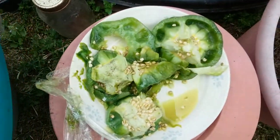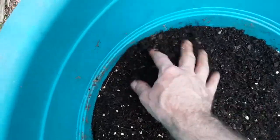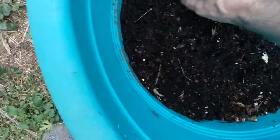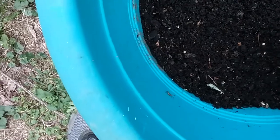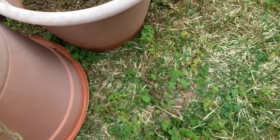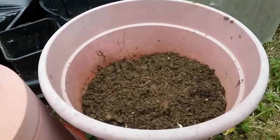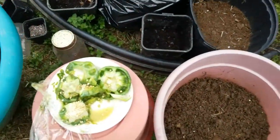And look at that, still got a bunch of seeds to go. So this one, see, I'm just going to turn them into the dirt like this, and they'll do fine. They'll just sit in here, and even if some of them are showing, that's fine. They like sunshine. Once they get sunshine, they want to sprout for some crazy reason. There are peppers I put in the ground that seem like they never sprout, and then others, I can just drop them on the ground. They sit there in the sunshine, and then they get wet and start sprouting. I don't know. Life's crazy sometimes, but that's just the way things are.